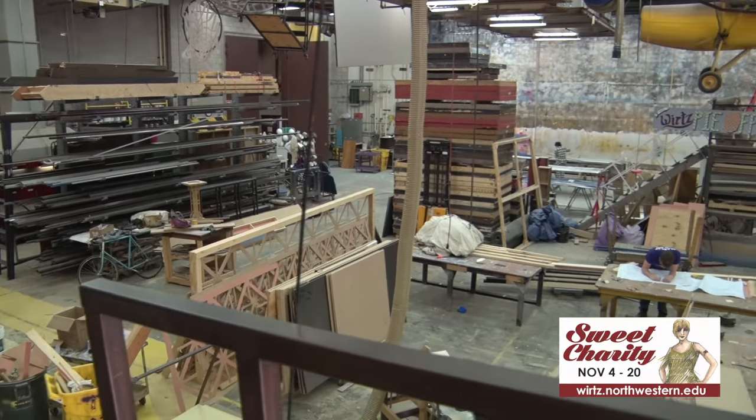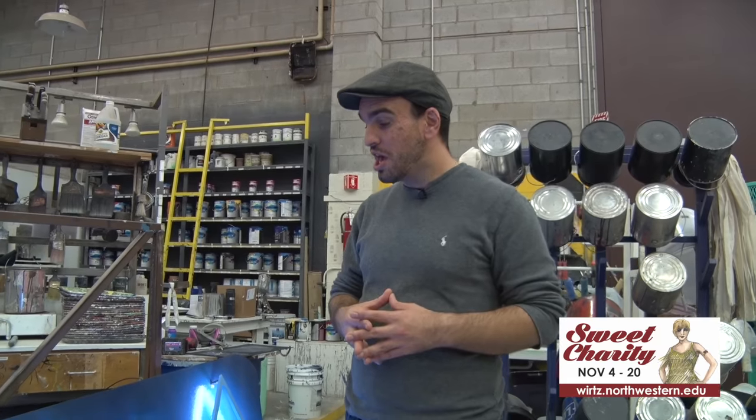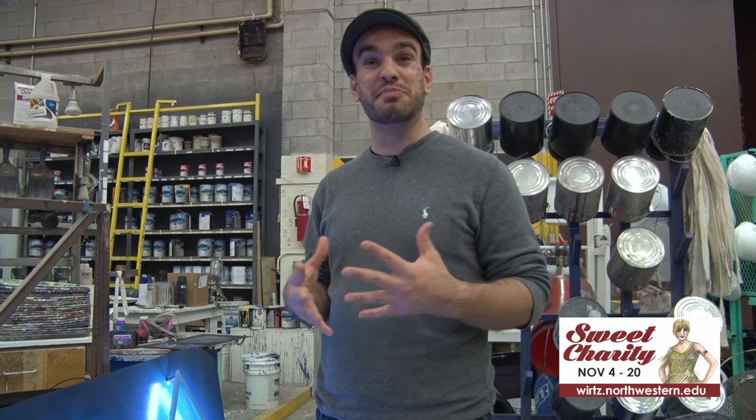We have a really fantastic scene shop here. This just got done yesterday, and it turned out great. We're really excited about putting it on stage. And we just wanted something to convey a world that was so fancy, so hip, so fun, but really a world that she doesn't belong in.